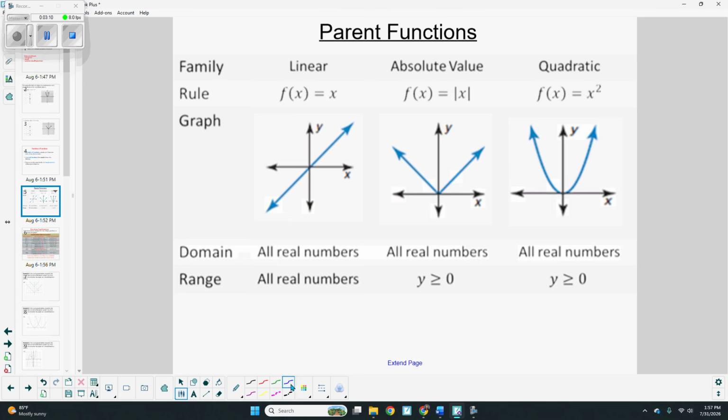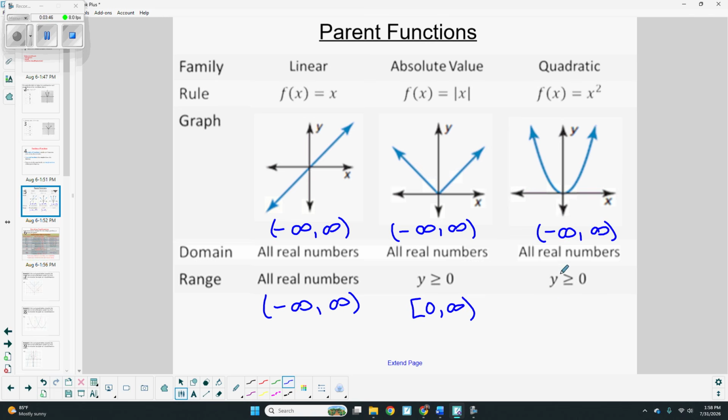We're going to be using something called interval notation this year. So all real numbers would really be written as -infinity to infinity. And we use parentheses to show that it's not actually equal to infinity because there is no real actual number of infinity. But if it's actually equal to the number, we're going to use a square bracket. So this 0 is the lowest, so it's equal to 0. But then it goes forever to the positive infinity, so that would get the parentheses. So that's kind of what that would look like, right? All real numbers again, -infinity to infinity, and y is greater than or equal to 0, so 0 is the bottom number, and it goes all the way up to positive infinity.